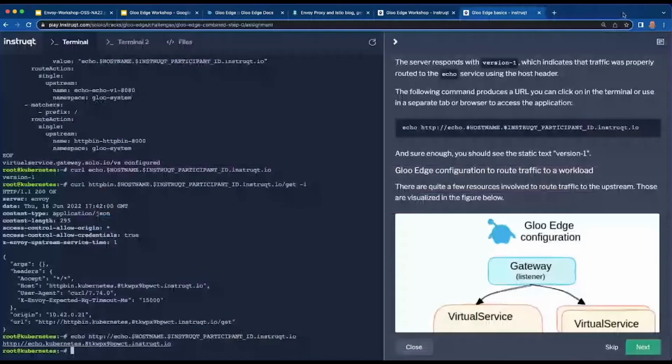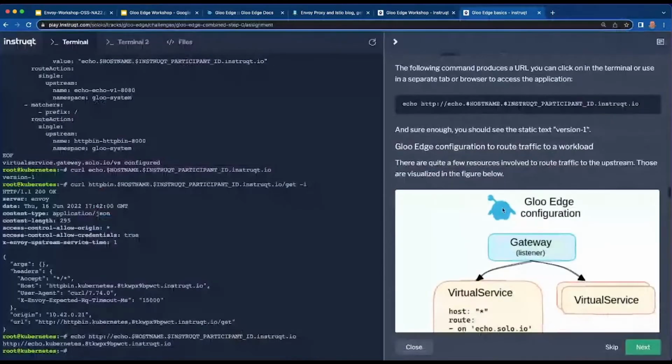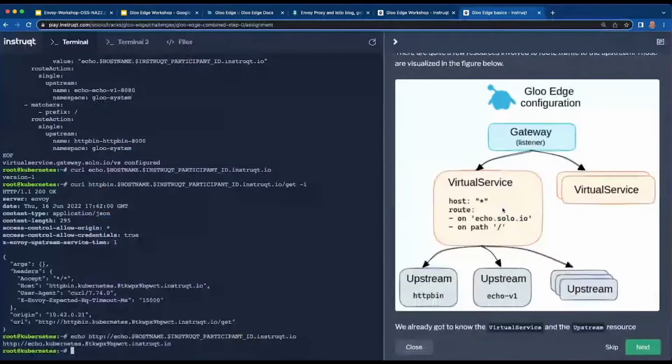All right. I hope that's clear. So let's take a look. We've been digging into some configuration here. Let's look at a diagram that shows us what we have at this point. We're going to start talking about a gateway component shortly. Basically, the gateway says what kind of protocol we want to listen on, and where we want to do it. By default, what you get with Gloo Edge is 2 listeners out of the box. You get an HTTP listener on port 8080, and you get an HTTPS listener on 8443. We'll tickle both of those over this exercise.